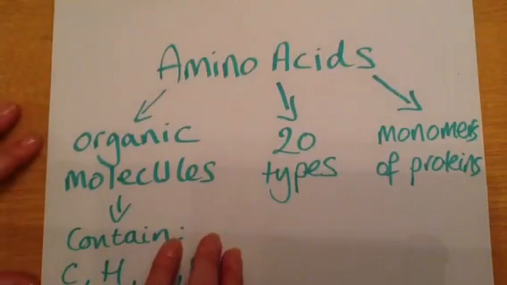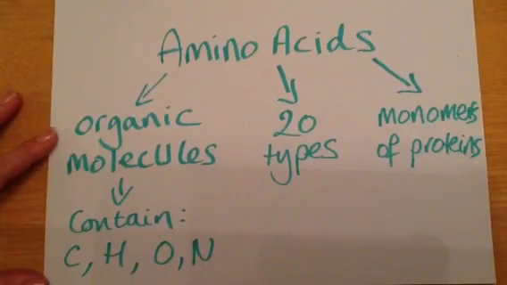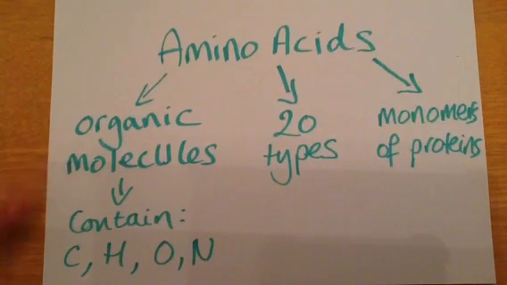Now, some basic things that you need to know about amino acids. First of all, we can categorise them as organic molecules because they contain the elements carbon, hydrogen, oxygen and nitrogen. Now this is really important to remember. In an exam, if they ask you to name the elements that make up amino acids or proteins, it's really important that you don't use the chemical symbols like I've used here. These are chemical symbols and they're not names, so you'd have to write out carbon, hydrogen, oxygen and nitrogen in full. So a little exam tip there.